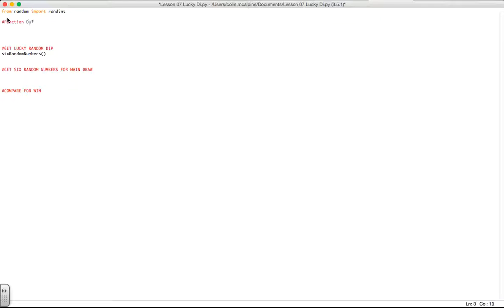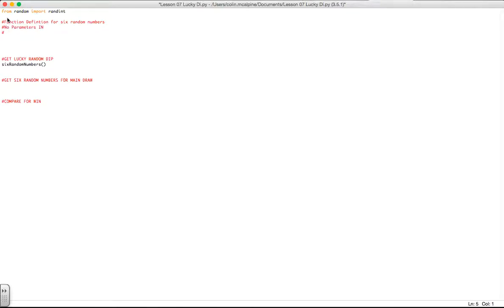So function definition for 6 random numbers. There are no parameters in, and it returns an integer array of size 6.